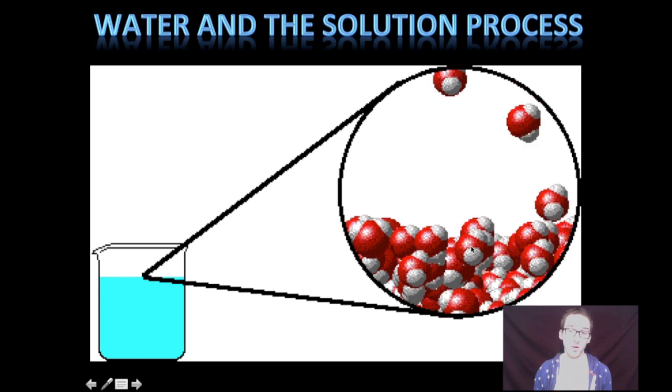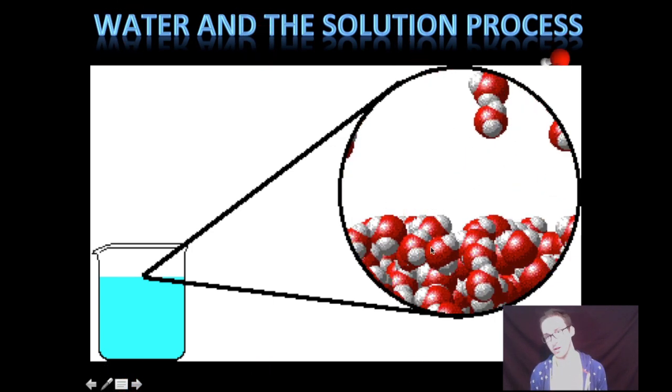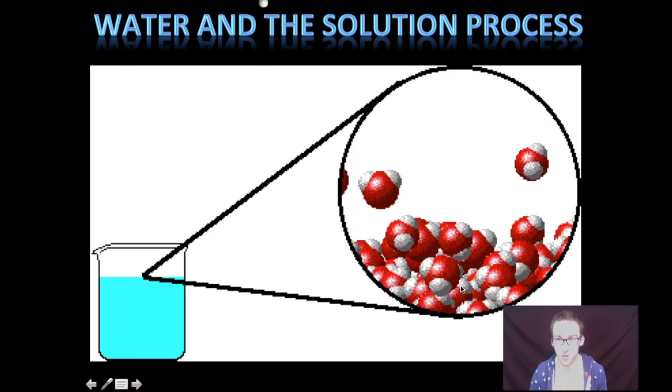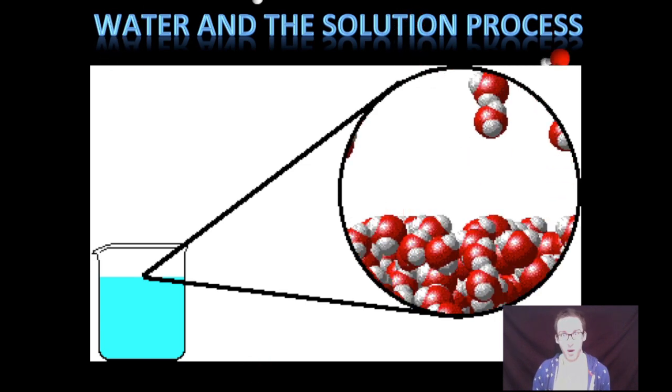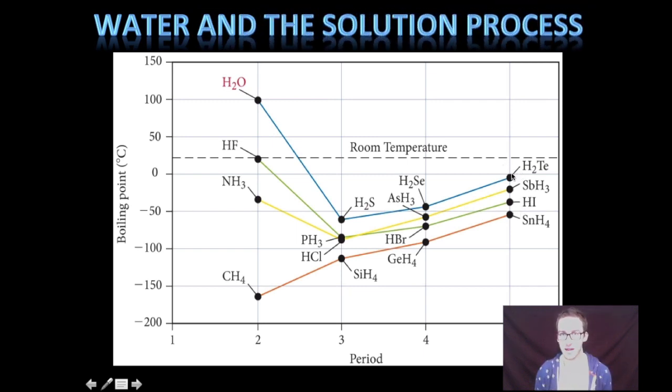And in the process, we've overcome the intermolecular forces in between the water molecules. And thanks to the really strong hydrogen bonding that occurs in between the water molecules, the boiling point of water is relatively high. As you take a look at this graph in your notes, recognize that when hydrogen is bonded to the other group 6 elements, sulfur, selenium, tellurium, we would expect the trend to continue to decrease. But the reason why water's boiling point isn't lower than that of H2S is due to the hydrogen bonding that can occur in between the water molecules.